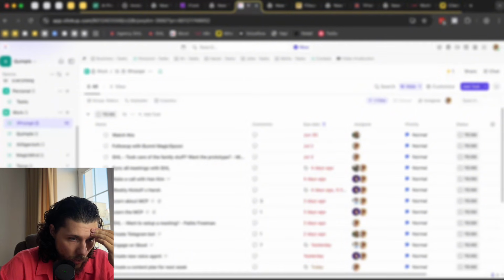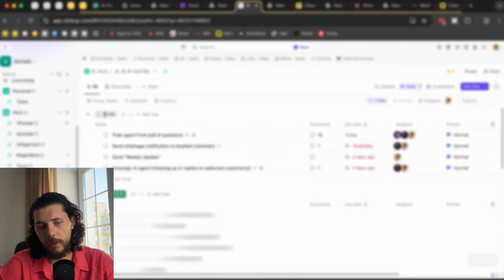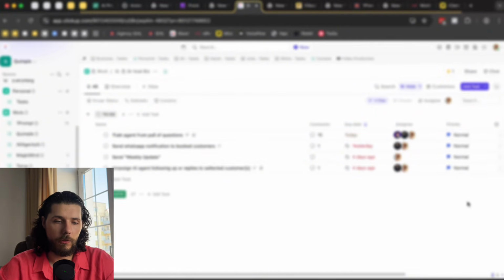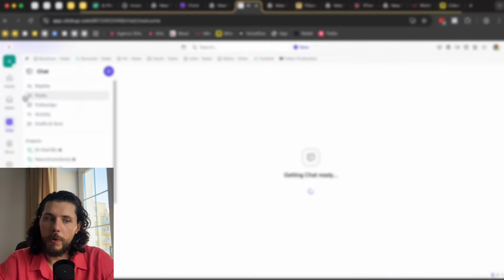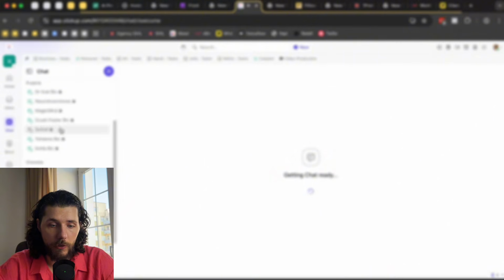So if we go, let's say, to this list, we have a pretty simple tab with the tasks. It is grouped by to do and completed. We have the comments, due dates, assignee, and priority. A very important thing to note is that we are using ClickUp as a messenger within the team. We're not using WhatsApp, Slack, anything, okay? We're using ClickUp. Fortunately, ClickUp recently, maybe 6 months ago, added their messenger, which is good, okay?